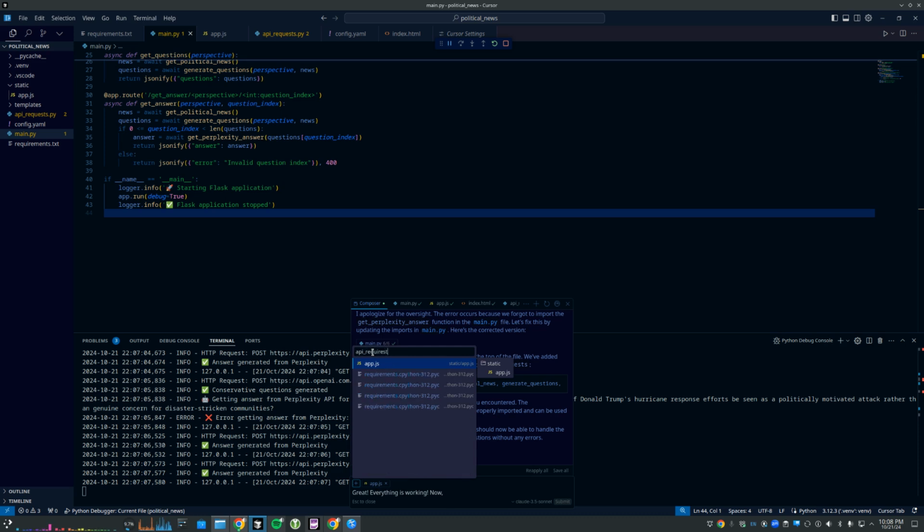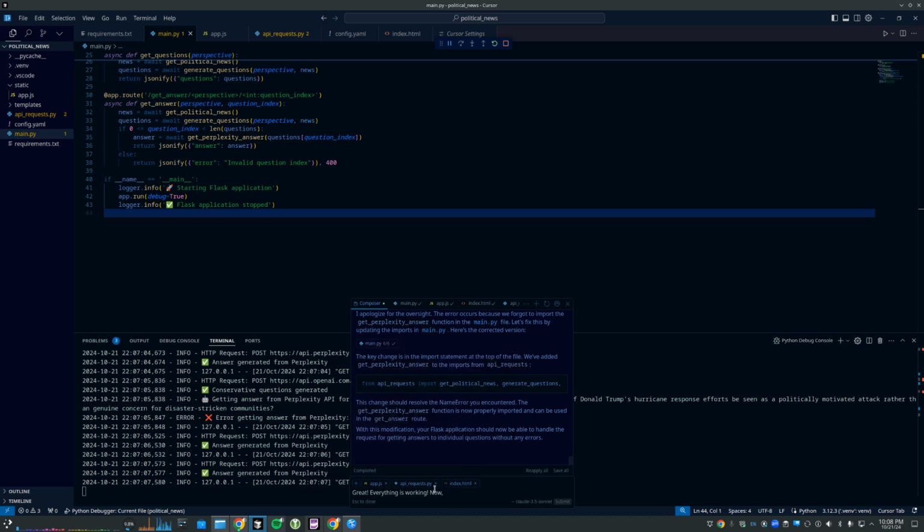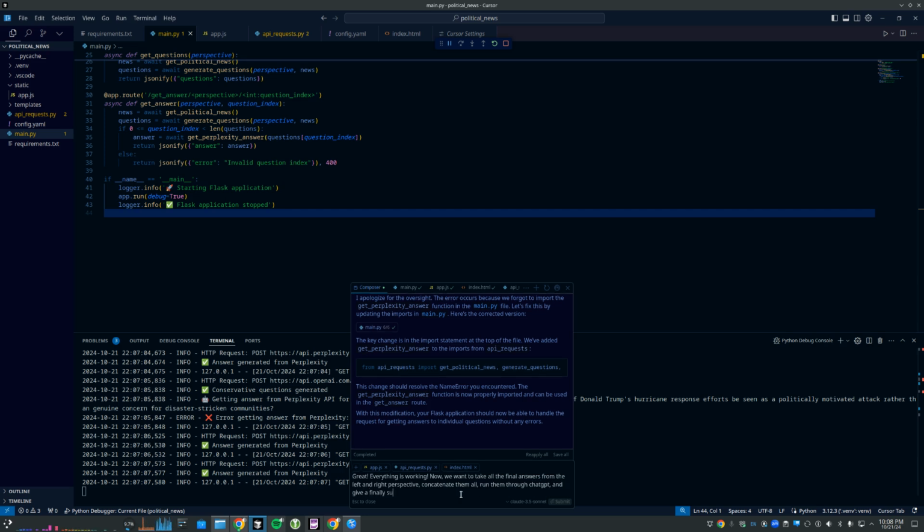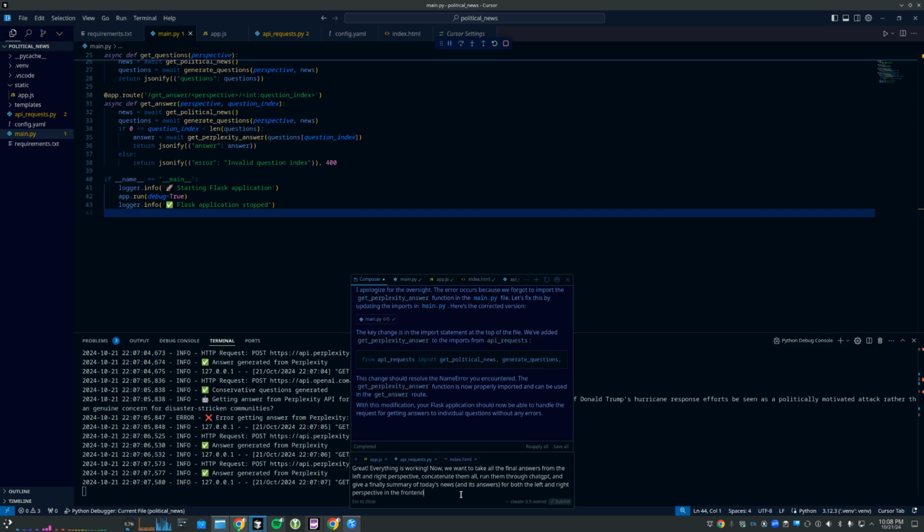API requests index. Okay, so now we want to take all the final answers from the left and right perspective and concatenate them all, run them through chat, and give a final summary of today's news and its answers for both the left and right perspective in the front end.